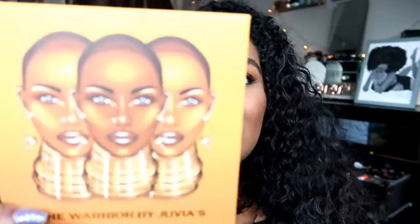The palette is great. It's great if you are not a makeup artist. It's great if you are a makeup artist. I just feel like it's good to work with high quality products. That's just me. The price point for what you're getting is just incredible. Like £20 for these 9 shades, I think is awesome. I really do.